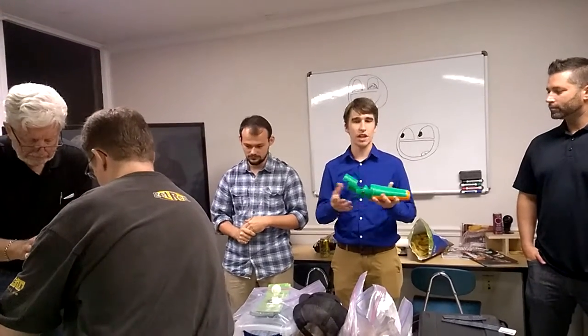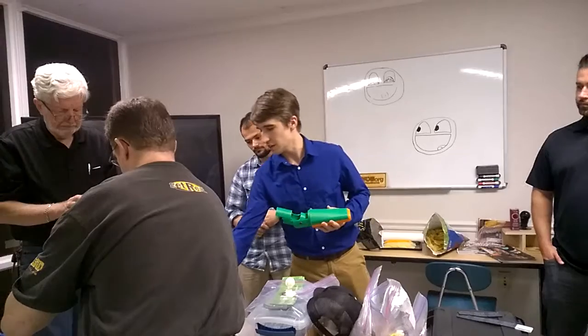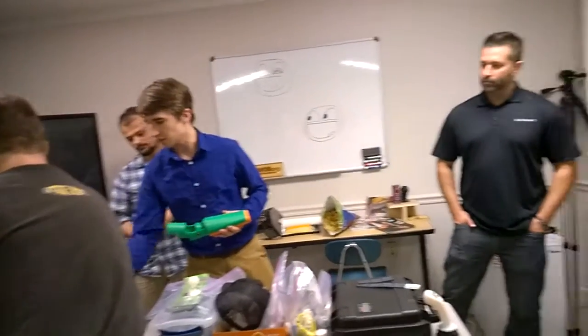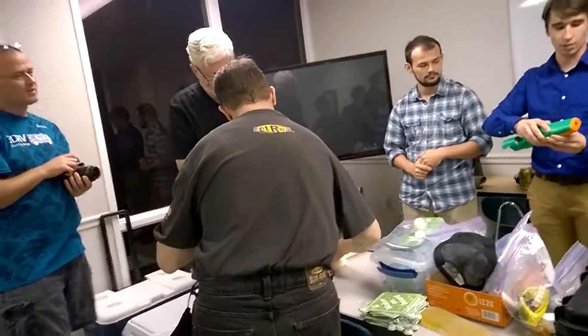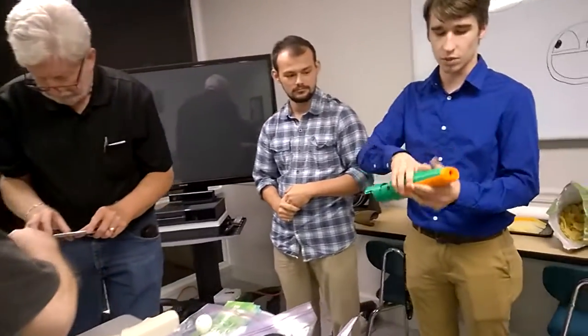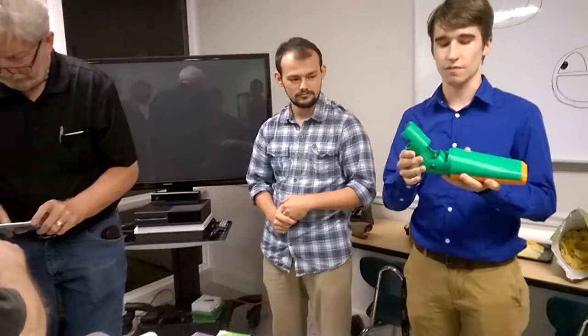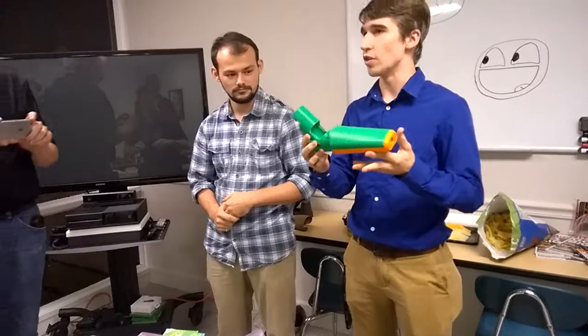This is version 2 that we came out with — it's sort of a proof of concept. This one, the lid has a rubber band fit, while this one is more of a press fit — you just pop it on. We wanted to change the lid, but also figure out how to make an elbow. So we were just experimenting with how to do elbow joints.